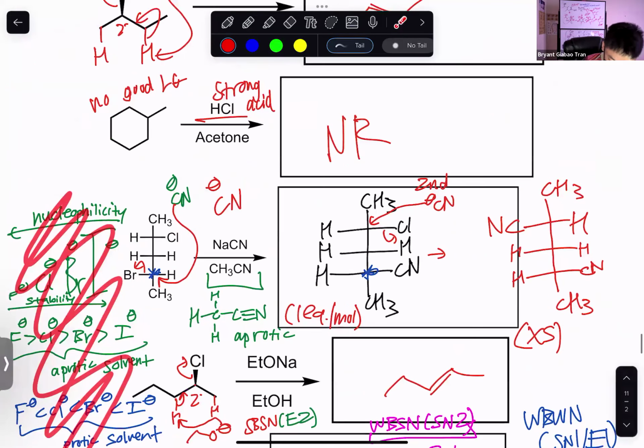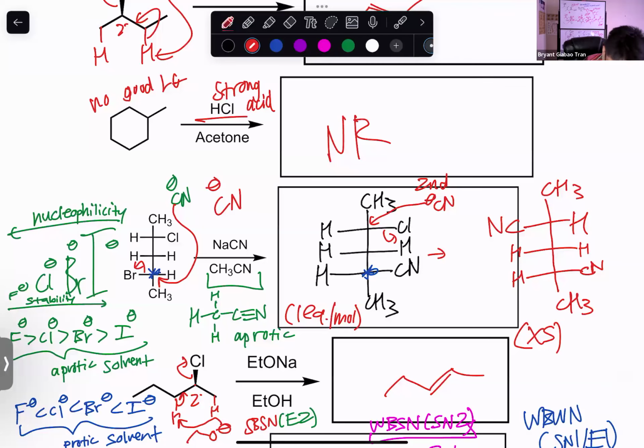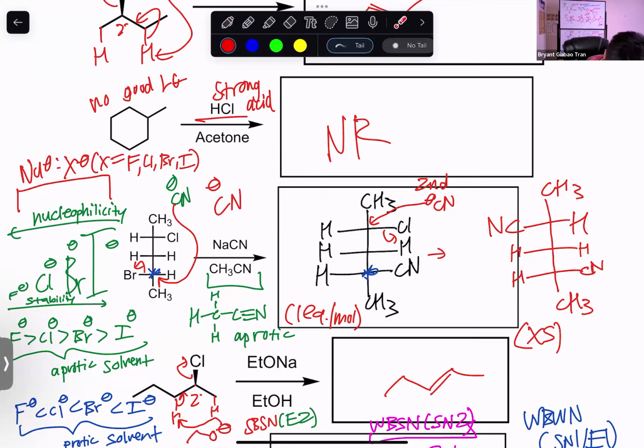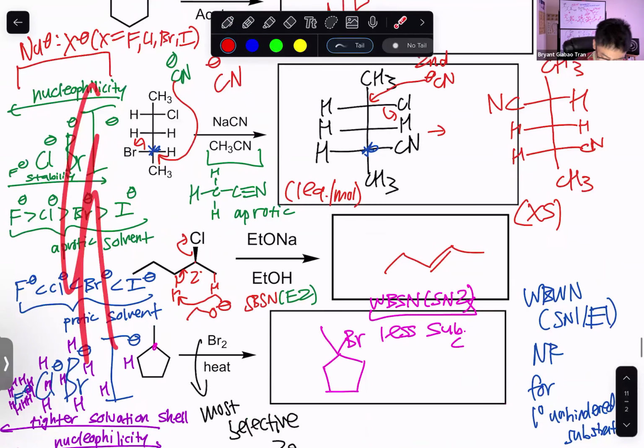This product solvent stuff is only used when the nucleophile is an X minus, where X is fluorine, bromine, or iodine. Right? And the nucleophile is going to be on the arrow. The nucleophile here is CN minus, so we don't have to worry about that. Does that make more sense? So the CN minus thing here, don't worry about this.